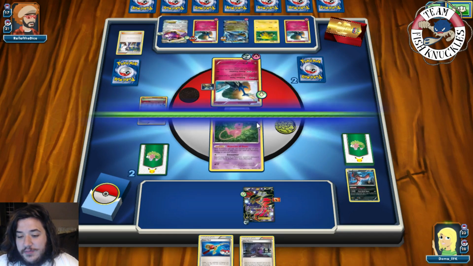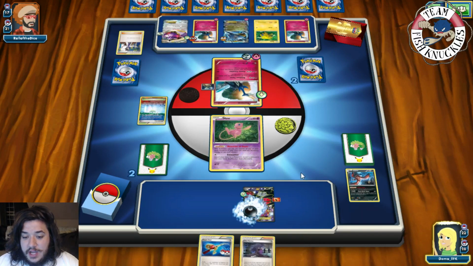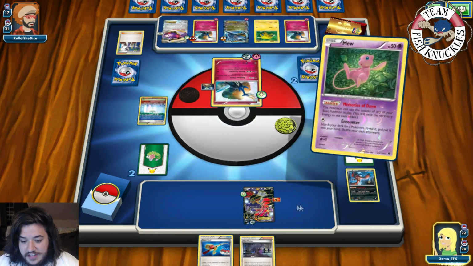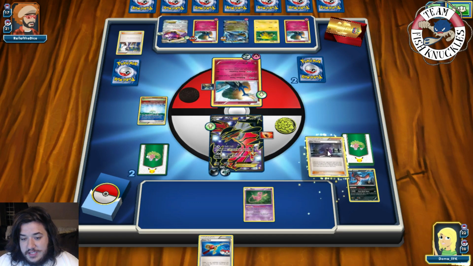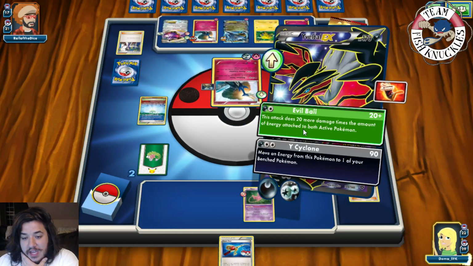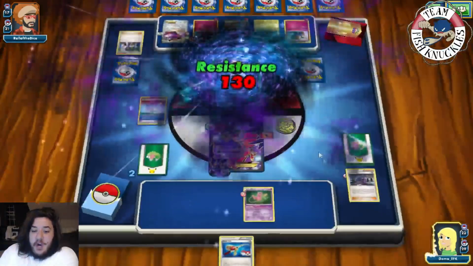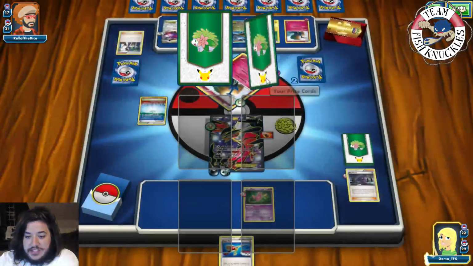I think I play this game kind of weird, I'm not gonna lie to you. So in our turn, we get a Dark Energy. So put a Dark Energy to this guy, we will retreat into this guy. I think we Hex Maniac here, so my opponent can't use abilities. Yeah, we'll Hex Maniac. And we will Evil Ball for the knockout. There we go, guys. So the top decks are real. 130 damage. And let's see, what can my opponent do? To go to 1 prize card. There's a Sycamore.